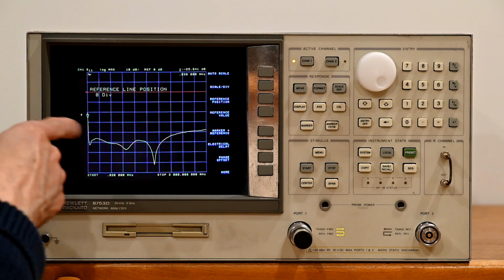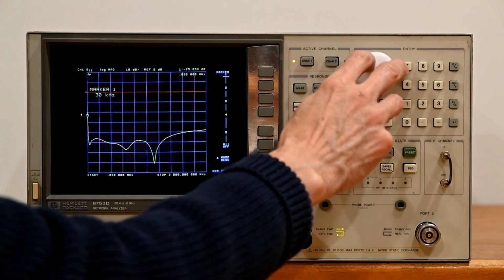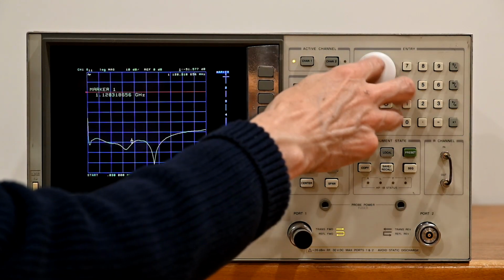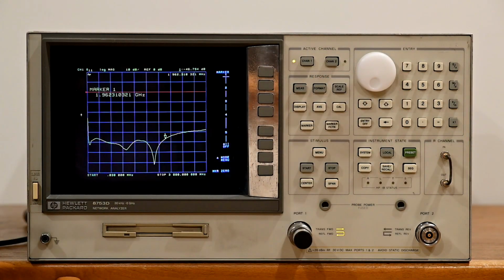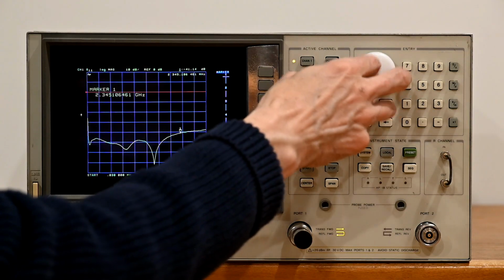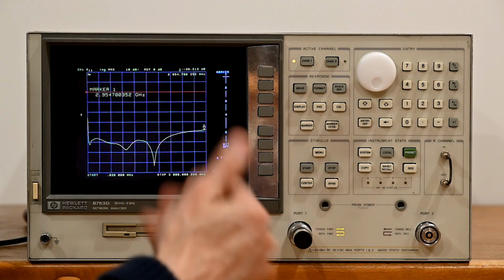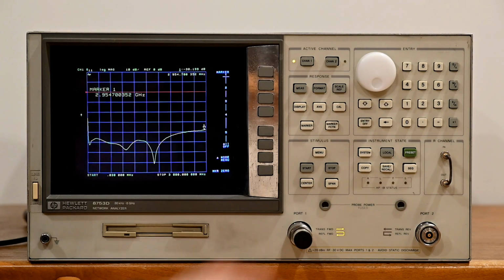So again, at the low end, as we move it across, it quickly jumps to minus 46, which is excellent. All the way across here at 2 GHz is minus 46, and then up at the high end at 3 GHz, it's minus 38. So solid return loss in the uncalibrated state.